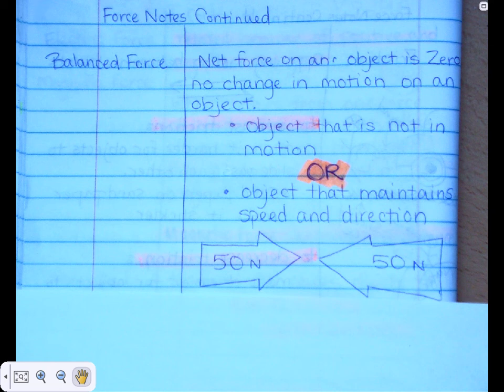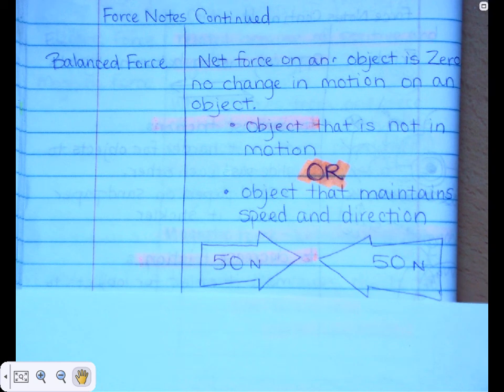So if you look at the drawing that I put there, you are going to see these questions with the arrows pointing in all different directions, and you have to be able to calculate the net force. So what's the net force of those arrows on the screen? Not zero. Zero newtons. If you write just zero, it is wrong.